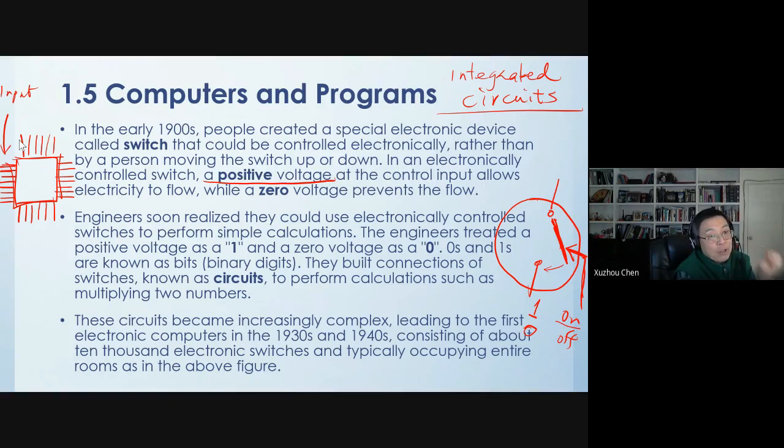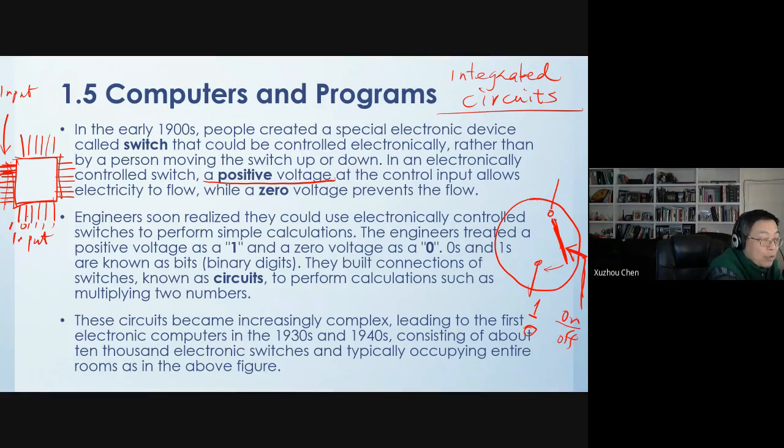If you apply voltage, let the electricity flow into that wire, that represents number 1. And then the second wire, you can apply voltage. And the third one, you don't apply voltage, so you make it 0. So now you can have an input like 1 1 0 1 1 1 1 1.